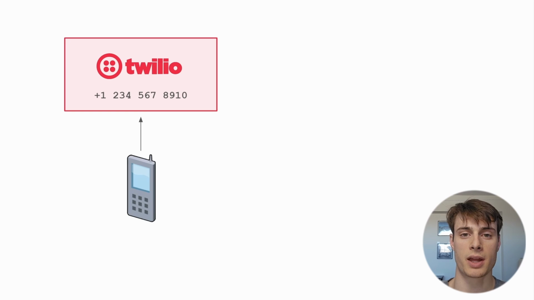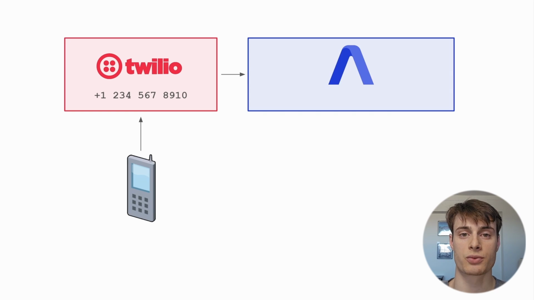At a high level, the service works in a straightforward way. We call a Twilio number, and we configure that number to pass on the incoming audio stream to AssemblyAI. AssemblyAI's real-time transcription service will then transcribe the speech as it comes in and return partial transcripts to us in quick succession, which will then print to the terminal.